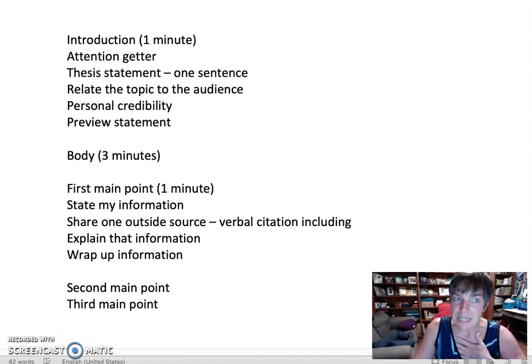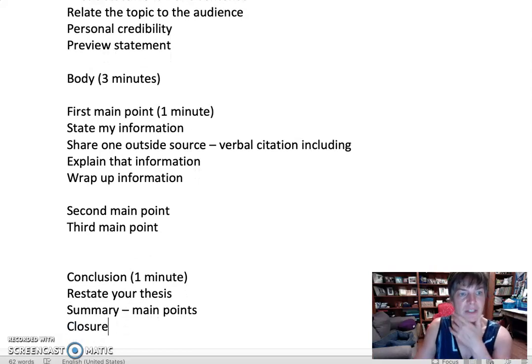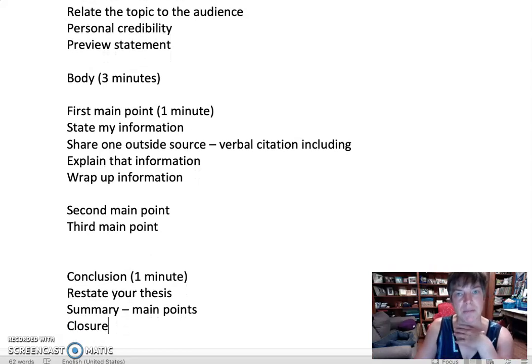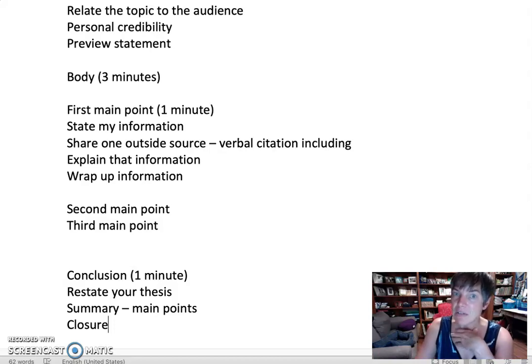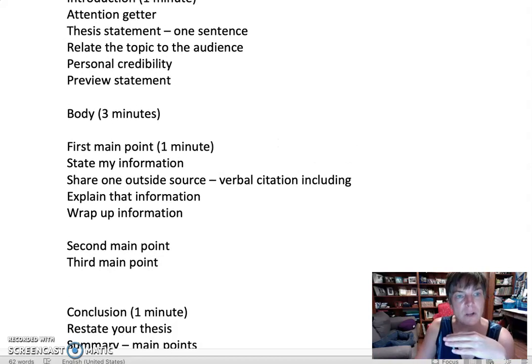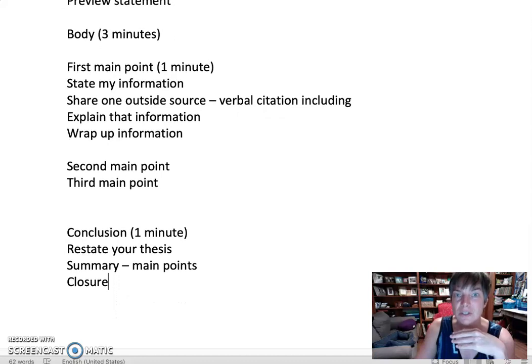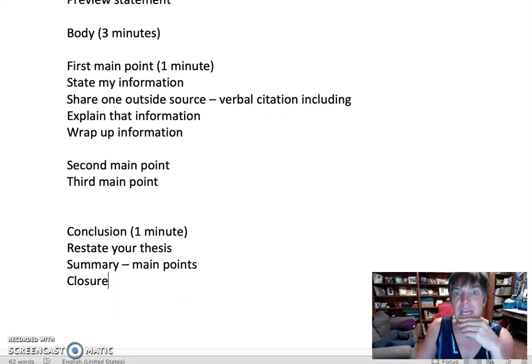So that's it in a nutshell as far as how to approach the speech making process. Right now you should be in love with the topic, and you should be in the midst of your research, because very soon you'll be turning in an outline to me where you're actually stating what you're planning for each part, including your outside sources. So you should be looking in the library database or doing some research in person if possible to get ready for your speech, because soon you're going to be turning in an outline so that I can see what's going on with you.